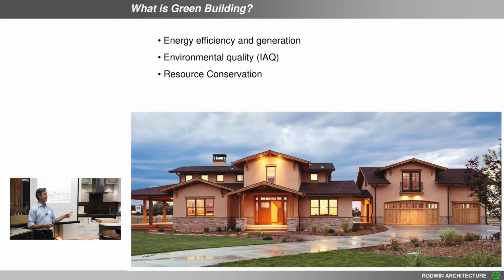But what's happened is that over the years, the market has evolved, and where things used to be super premium. 20 years ago, when Home Depot rolled out the first non-toxic paint, it was 10 times the cost of regular paint. Their low VOC paint right now is the exact same cost as their regular paint, meaning their healthy indoor air quality paint is the same. And that's how the market tends to evolve. It takes a little while, but at this point, you can actually build a house for very close to the same cost as a conventional house, and you can do it green.